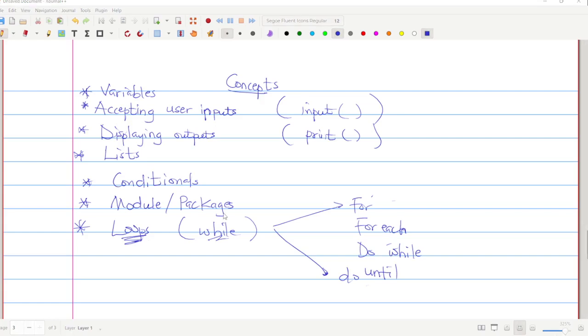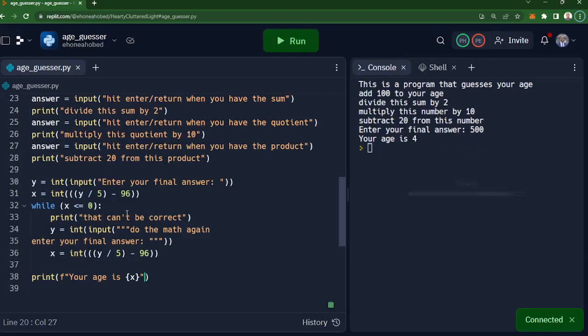So in our case here, we were asking the user to enter their final answer, and we went on to check whatever answer you give me. If it's truly correct, I don't expect your age to be 0 or less.